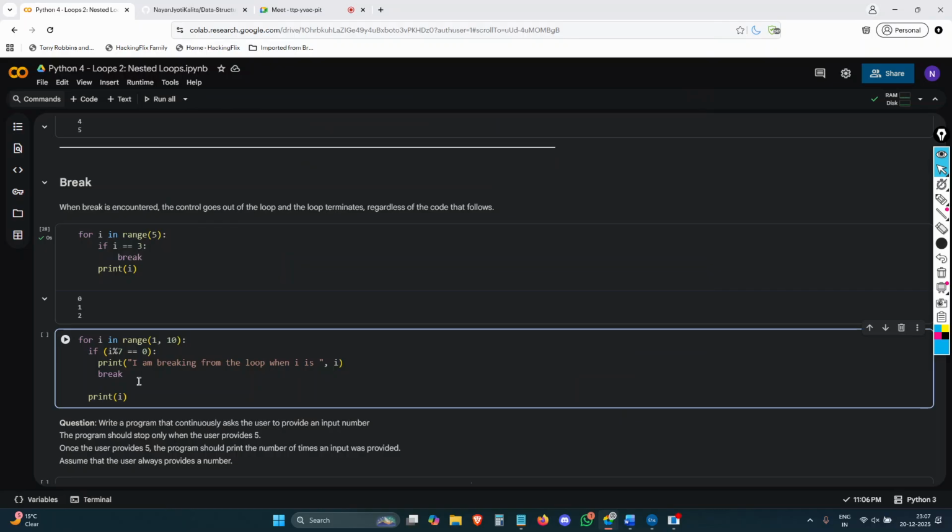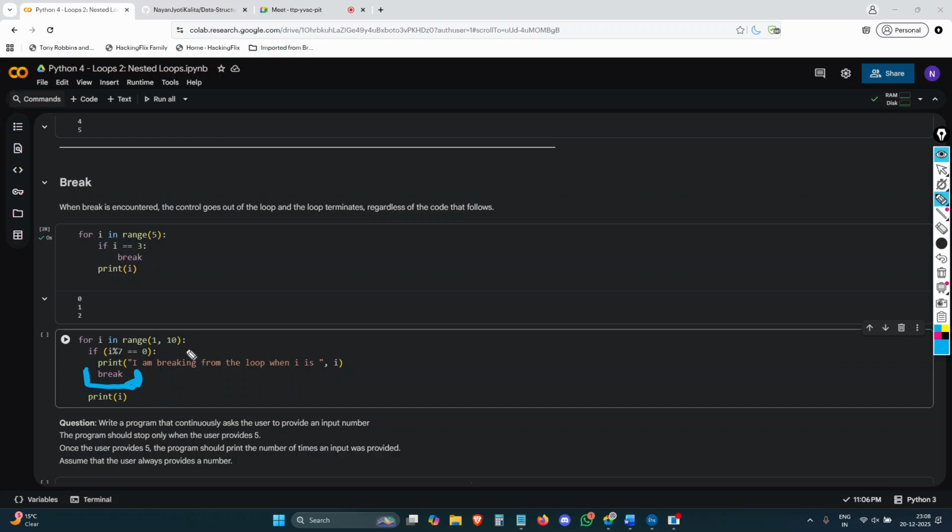Then it will get to this seventh line, I am breaking from the loop when i is 7. So you are saying from 1 to 9 it will get printed or what? No, it will not. See what is happening here. What did we learn in the break statement? It will break when, when will it break? At 7. At 7 or at 8? What do you think? 7.